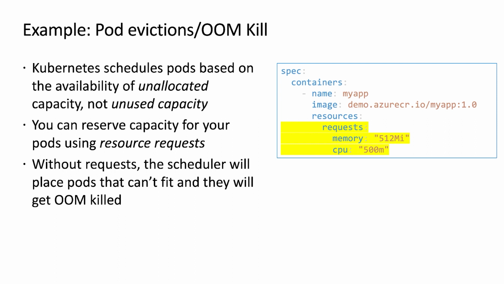When you deploy a pod and its associated containers into Kubernetes, you have the opportunity to set what's called a resource request, and that allows you to reserve a set of capacity in terms of memory and CPU and potentially other resources for that application to be able to run correctly. But that's an optional field. If you don't set it, then the scheduler is going to attempt to schedule more and more pods onto a given node, because it doesn't actually know whether that pod requires 100 megabytes of RAM or 500 megabytes or a gigabyte. And so it's just going to continue to schedule things there.